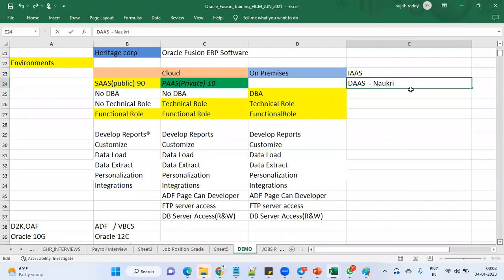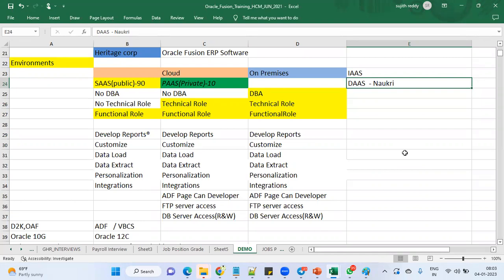So what is Naukri? Naukri company is one of the job portals, number one job portal in India. All job seekers will be posting their profiles in this particular website. But actually, what is their business? They will be giving the access to the companies to search for the data. They will not charge the amount from the candidate. Free of cost, we can upload our resumes into Naukri. But who will pay the amount to Naukri? Companies will pay because all the profiles are there in Naukri.